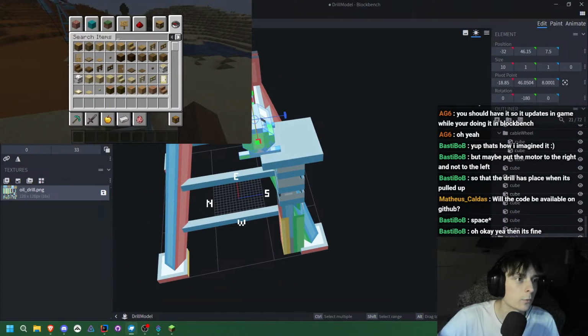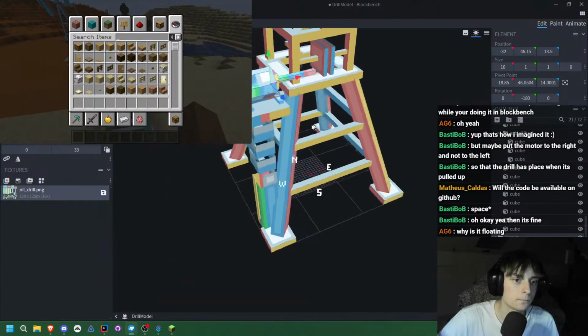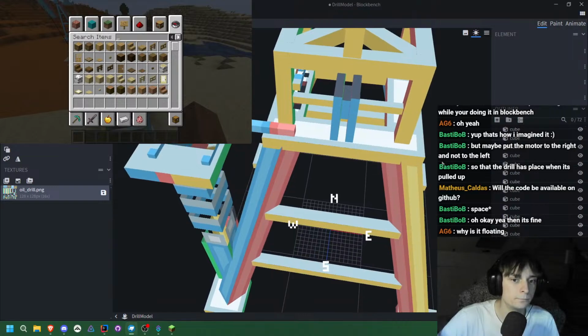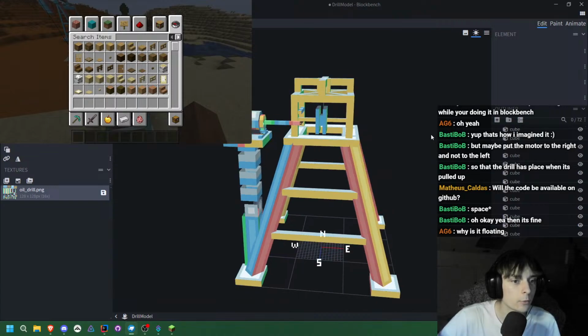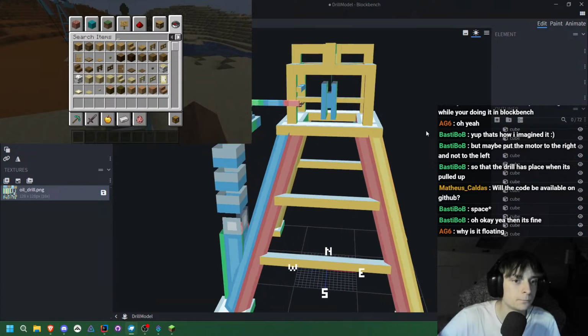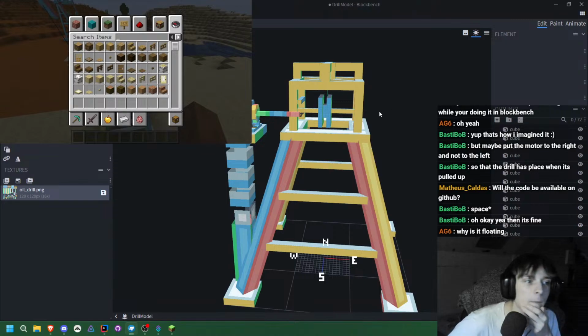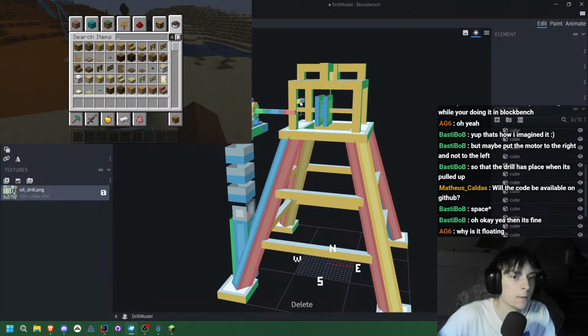Yeah, let's quickly move this over and see what that looks like. I'm not sure what the plan for this is then. Let me just quickly get rid of these.